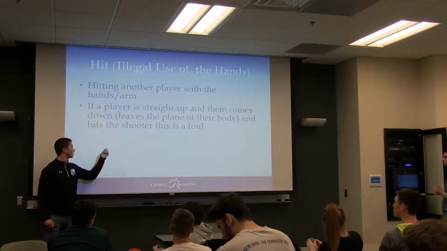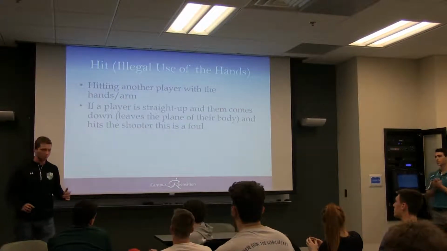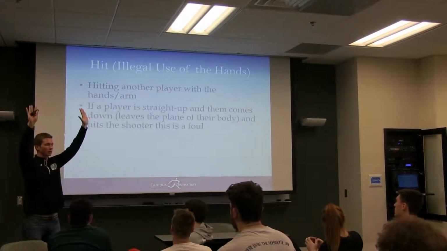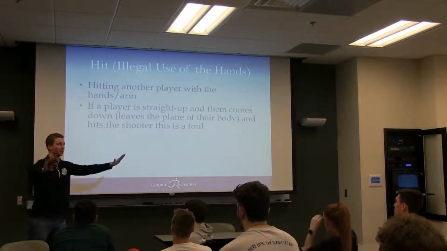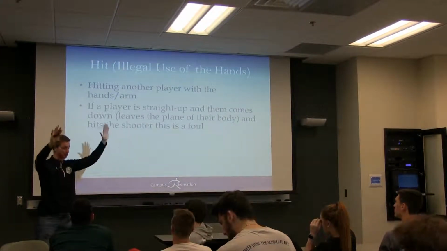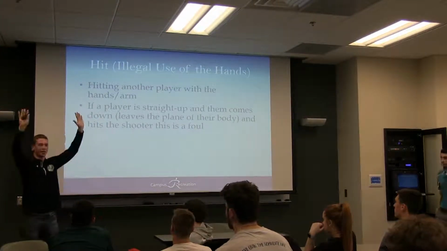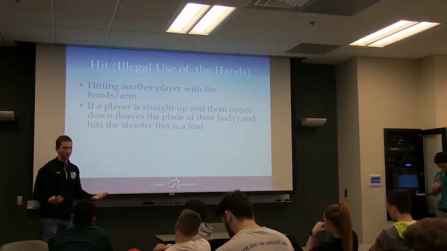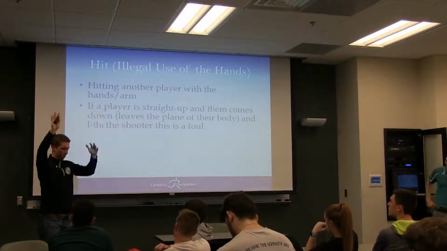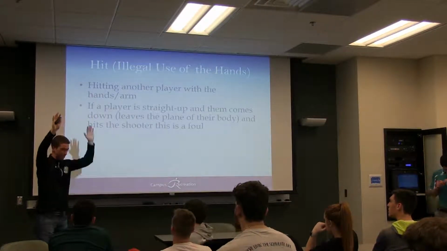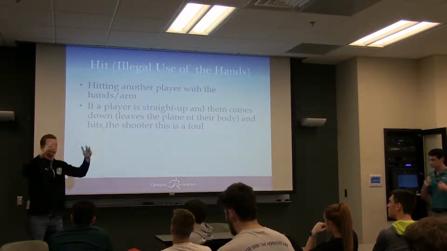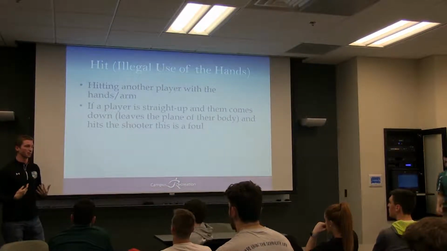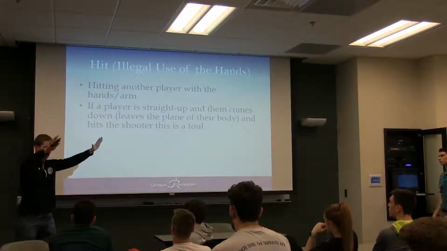So what you'll see in this last point, you'll see a lot of players initially start like this, jump up in the air, and then come down like this when the person comes up to them to shoot. Then they'll put their hands back up and be like, I was straight up. No, you weren't. Now the difference is that if I'm straight up and an offensive player comes into me, makes contact, and causes me to go down a little bit, that's not my fault. You shouldn't punish someone for that. You punish someone for willingly going down to block someone.